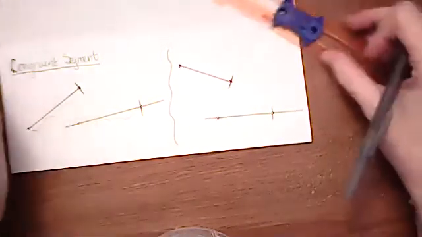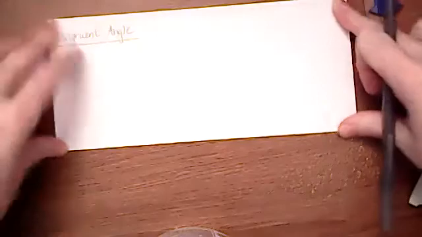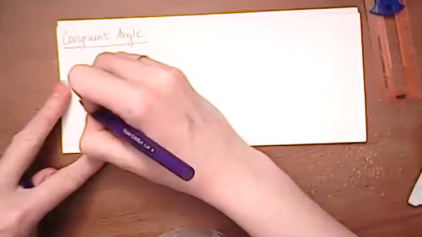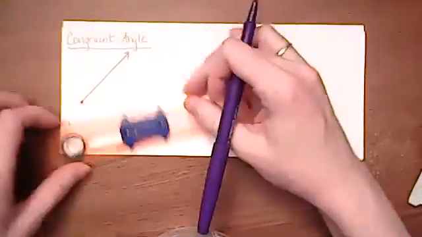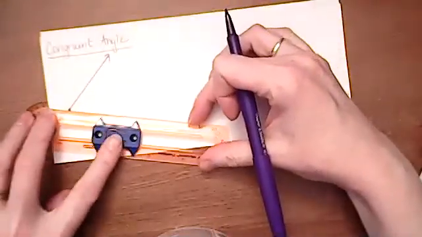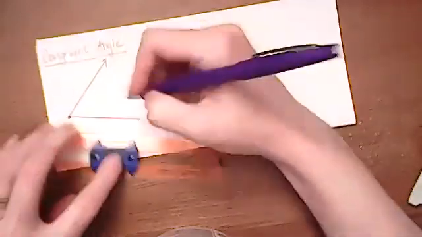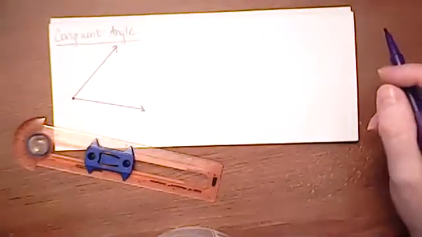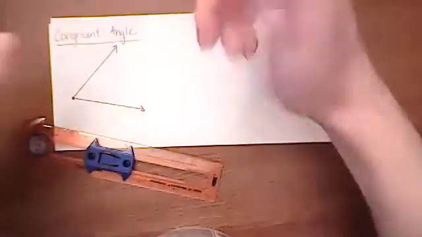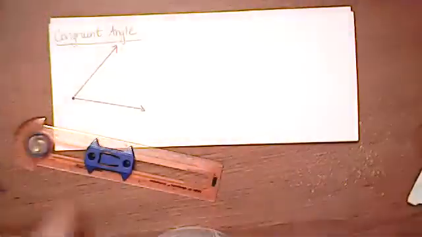Alrighty, our next construction that we need to do is doing a congruent angle. So again, I need to start with an angle. So an angle, don't forget, starts from a common endpoint, and it's going to have two rays as its sides. So there's one side, and I'm going to do an acute angle to start. And there's my other side. Okay, notice I'm not relying on being able to draw a straight line. I don't trust myself. I'm going to use the straight edge. Okay, here we go. So I'm going to create another angle that is congruent to this one.